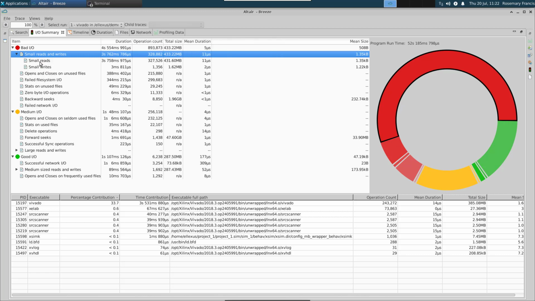If I expand the number of small reads and writes, you can see it's mostly small reads. And you can see that actually for nearly every small read this application performs, there is an open or a close on an unused file and an open or close on a seldom used file.